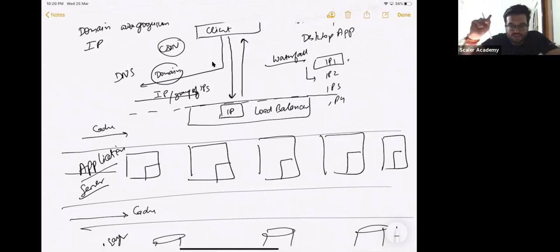So the charter of a load balancer is very small. That is why if you make a good machine a load balancer, it can handle a lot of requests. But even after that, for systems like Google or Facebook, a single load balancer will not be sufficient because the number of requests is going to be so large.